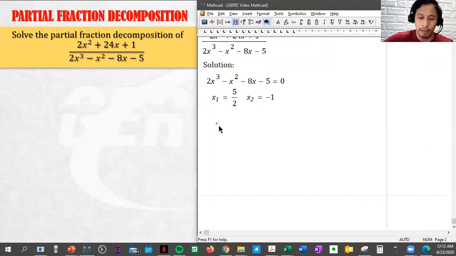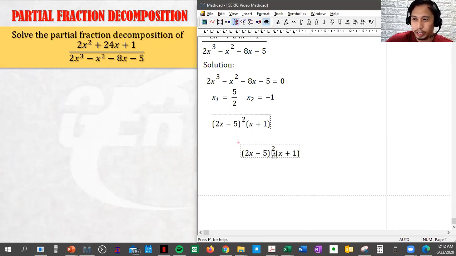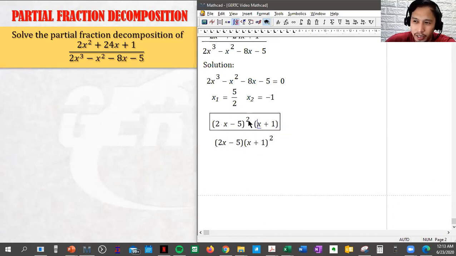Okay? So, parang ganito yan. Either, di ba, if we are to write this into its factored form, the factored form of this is 2x minus 5. No? And the other one is x plus 1. Okay ba? Kasi that's equal to -1. So, it's either eto yung squared or yung isa yung squared. No? Not this. But this one. But of course, if we are to compare the two, this can't be squared.